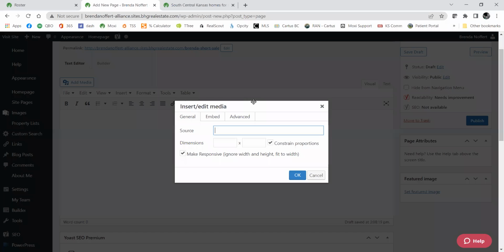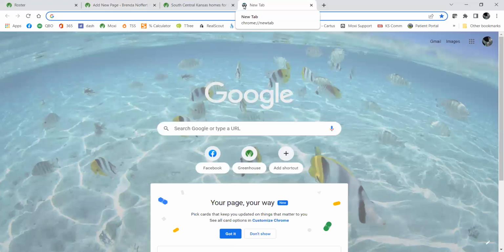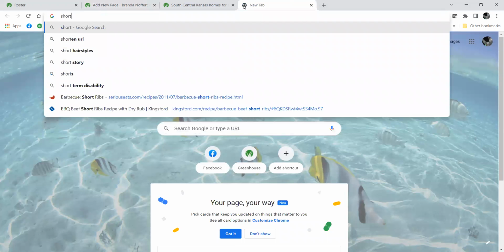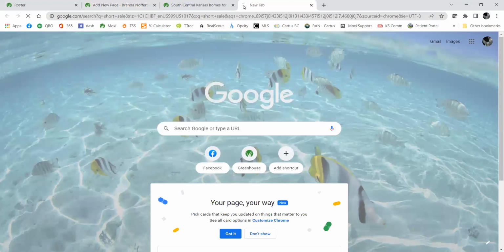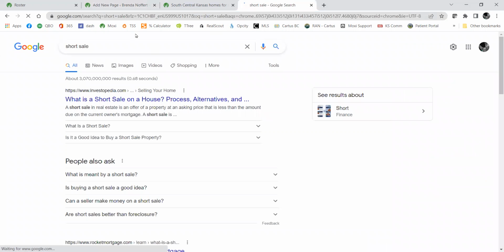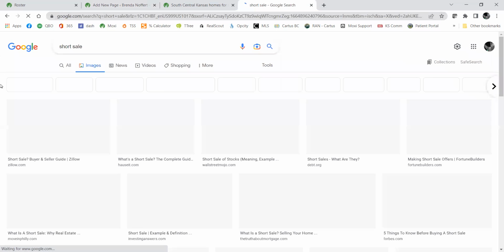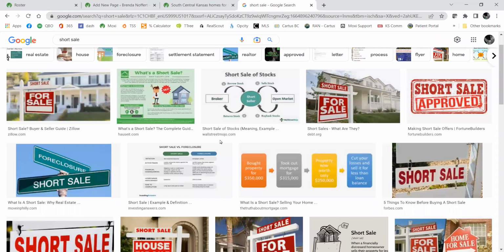I'm going to start with a picture at the front. Well, where am I going to get it? What is the source of that picture? Do I want to embed it? Or there's more advanced codes. So let's say I want to just find a picture about short sales. The way I do a lot of this is I'll type it in and then look for pictures. And I will see a picture that I want to take. Oh, let's see. How about that one right there?